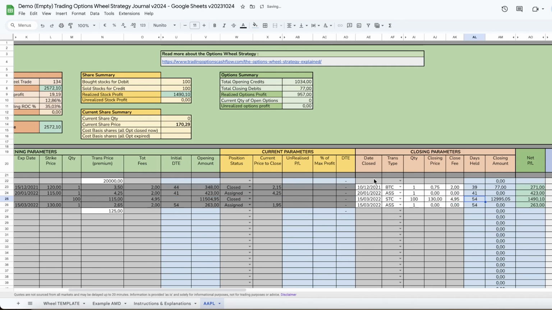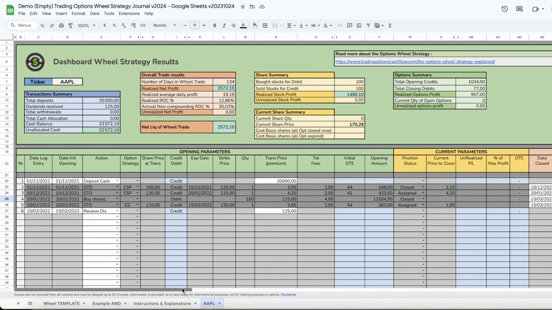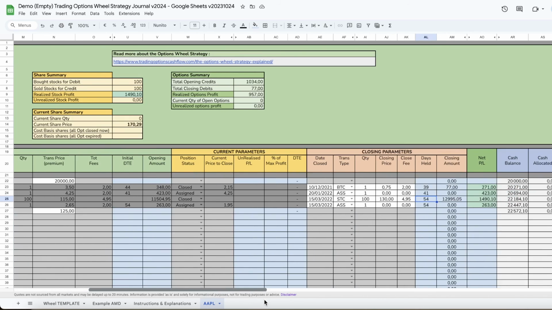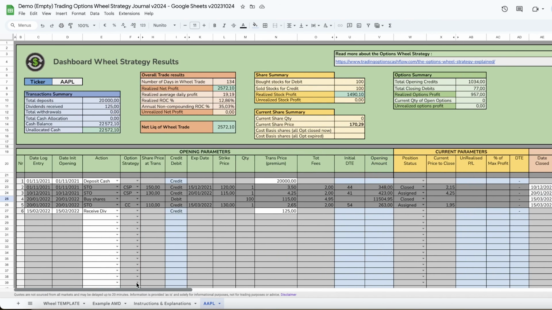I have no open positions anymore, and the parameters of the dashboard are adjusted to this situation. So now I can restart the wheel if I want to, with selling a new cash secured put again, but I won't do this right now for this video. But you can see the results of one wheel in the dashboard: the net profit, the number of days, the return on capital, and so on.